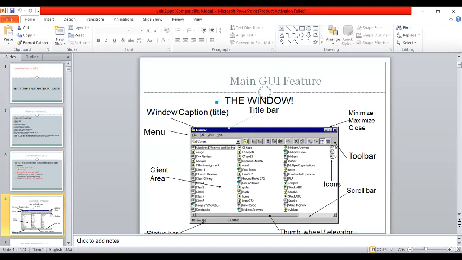Sometimes they ask short answer questions on this, like what you mean by menu bar, what you mean by scroll bar, what you mean by icon. You can write that, I think. This is not a big issue. They will not ask long type questions on it; if they ask, the questions will be short type. Okay, so this is an example where we can explain it.